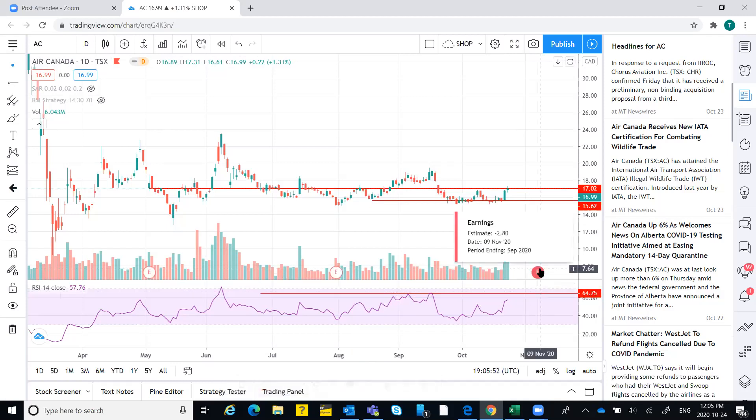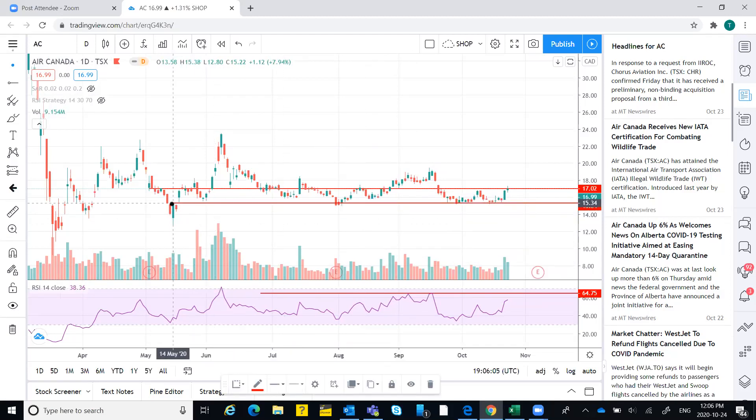Currently it is flowing in a channel. Previously extending here and extending there — most of the time it is in this channel. It goes up then comes back into the channel, went up came back, trading in this channel. If it goes up, sell it, book the profit and wait for the stock to come back again. RSI has a little bit of space, volume is coming back to normal, and there is a tendency the stock will start moving back into this channel.